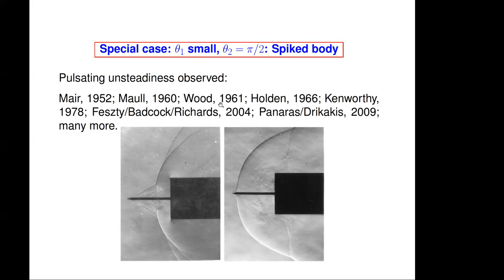Then came Colin Wood, who did the same thing but with not a flat face but a cone as the second body, which is my problem. And so David Wood was the first to recognize the importance of the detachment angle of the second cone, which I'll come back to. Then Mike Holden, also a graduate from Imperial College, actually in between those two was I, and he also worked on this problem extensively. Then Ken Worthy did his work at the von Karman Institute, an extensive detailed piece of work in which he did all sorts of stuff like changing the length of the spike during the run and observing some hysteresis effects. And these two actually are pictures from Ken Worthy's thesis, two phases of the pulsating unsteadiness.